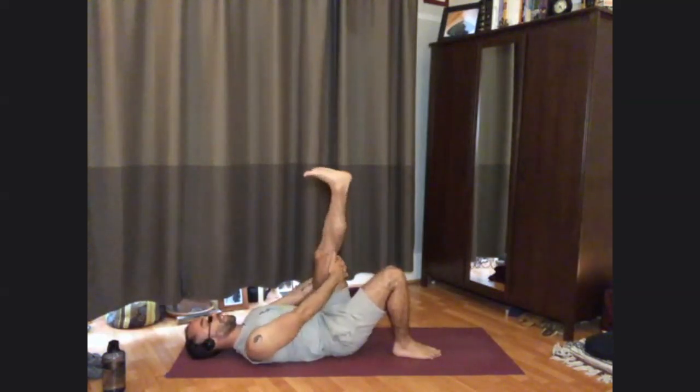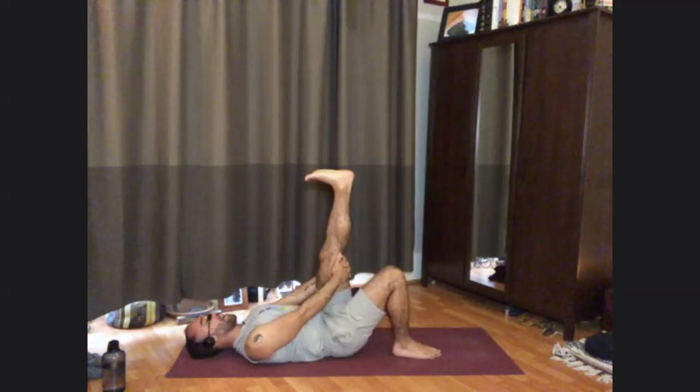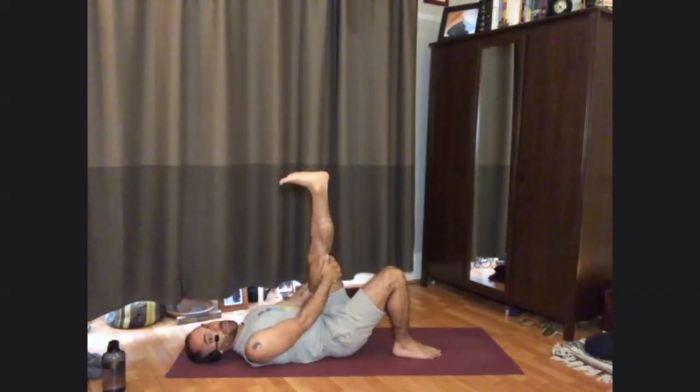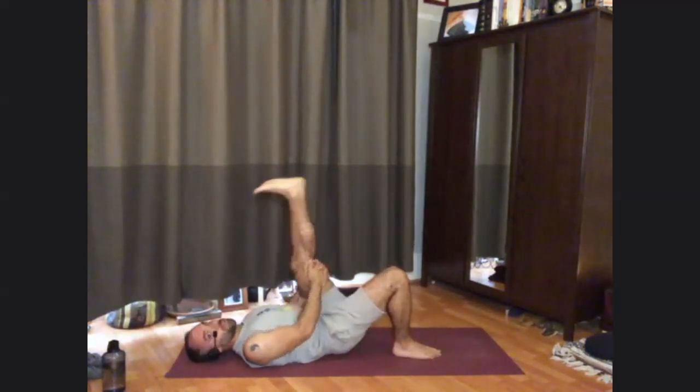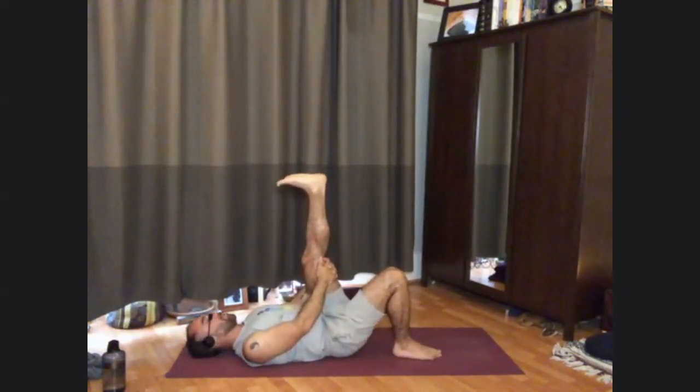Good. As you extend the leg this time, go ahead and leave it extended. Really pull the toes back so you can feel the back of that left leg. And then just ever so gently begin to pull the leg towards your body. You don't have to go very far here. And you really want to keep the left hip on the ground, or if you just pull it towards you, you might lift the hip off the ground. Keep the hip grounded. One more breath.